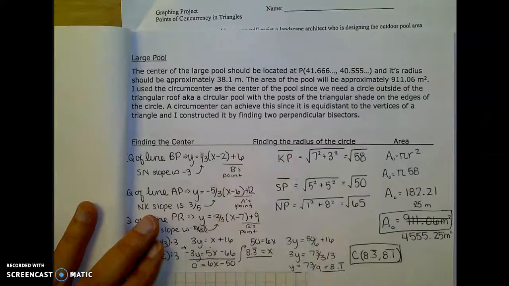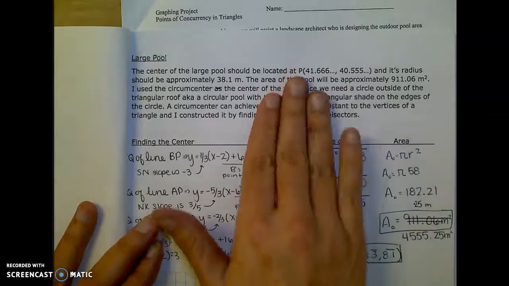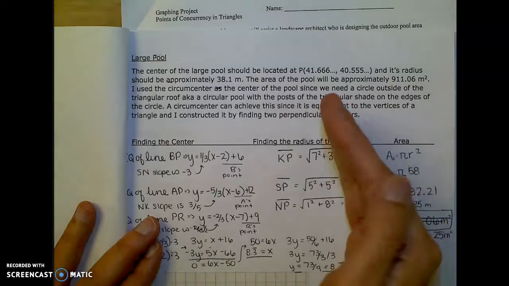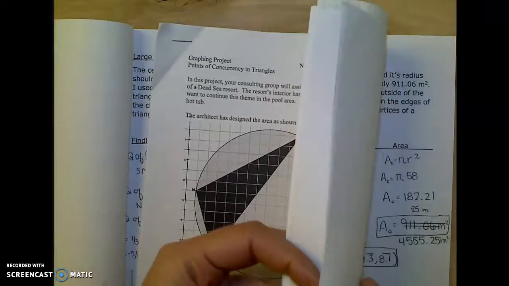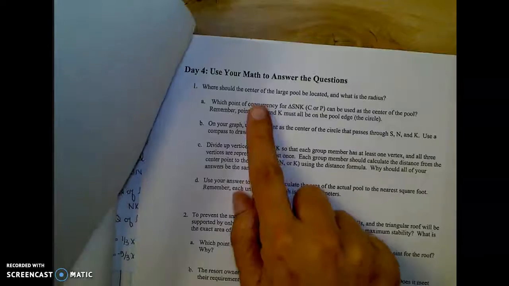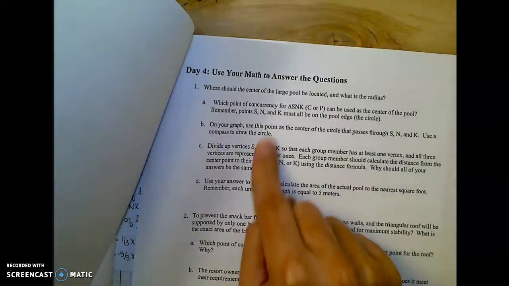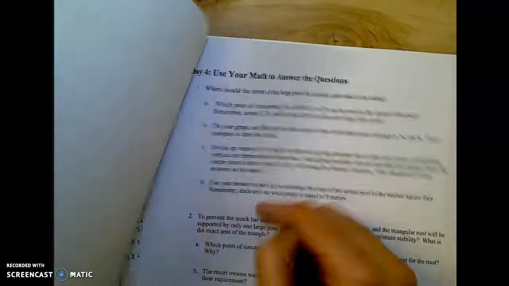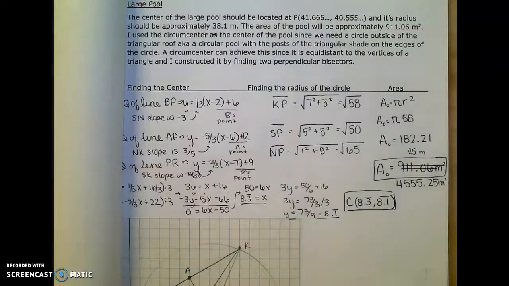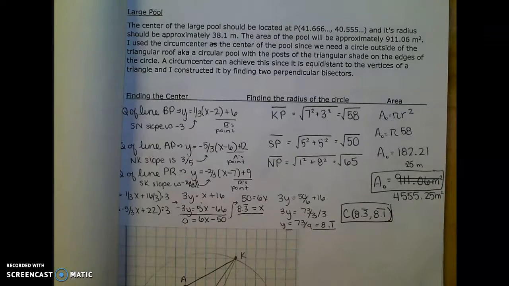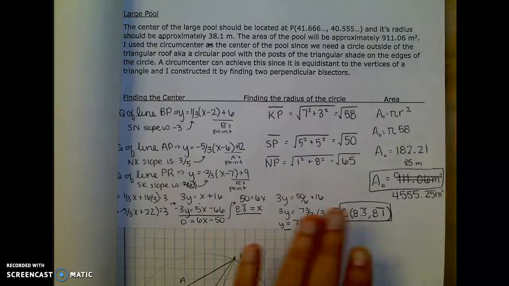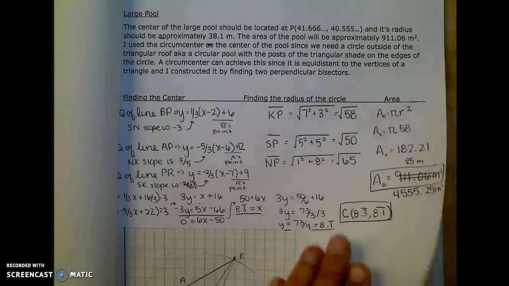So this is the answer to question 1, which up here I'm kind of summarizing what the question wants me to answer. And to know what I'm trying to answer there, I used part 4, or day 4, that I gave to you guys. So day 4 is question number 1. I'm kind of answering all these questions in this summary and showing my work and showing the graph. Okay, you can see even I made an error, and I was not about to rewrite all this, so it's okay if it's a little messy, but try to be as organized as you can be.